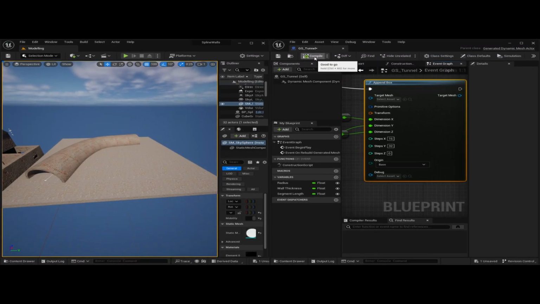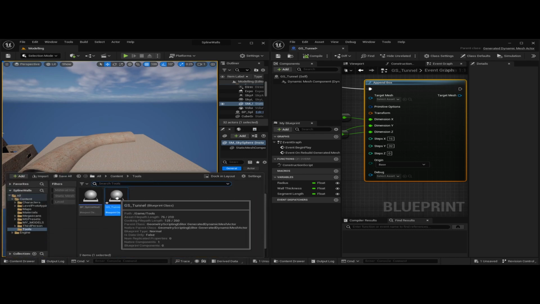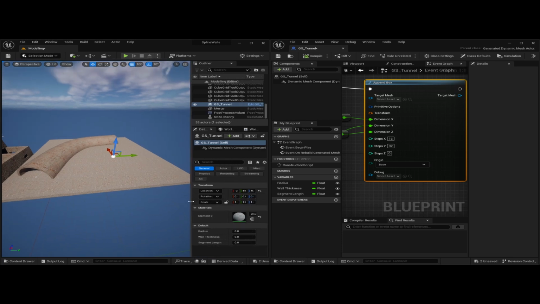Let's do a compile. And at this stage, it might be worth dragging it in and seeing what happens when we change these parameters. The nice thing with geometry scripts is you can put them in your level, and as you create them, you can see how it affects the outcome. So let's go into our newly created element and drag it in here. And let's create some radiuses. We probably need some defaults here as well.